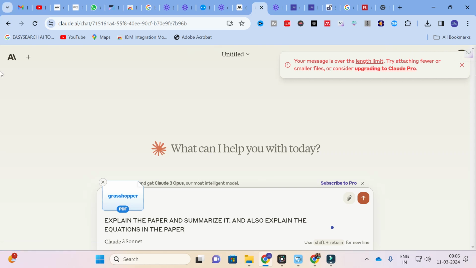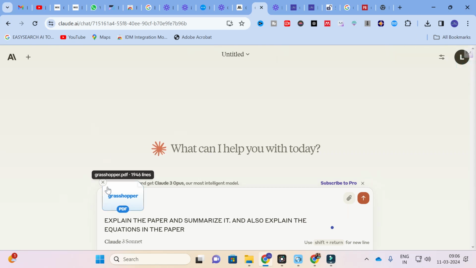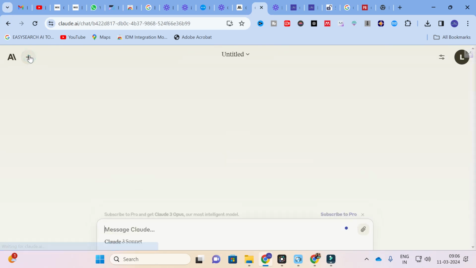If you want a perfect example, you have to attach a smaller file only, as we did before. You can attach only smaller images. For example, if you want an explanation of an equation, you can make it an image and upload it. Smaller files, probably less than 5 MB, will work out to generate better content for you. So like that you can make use of this option using this Claude AI.